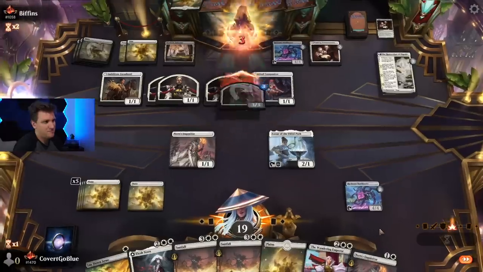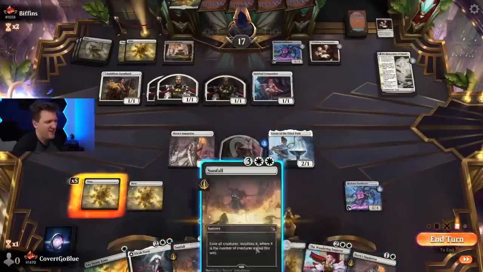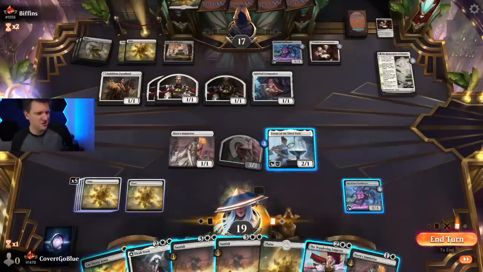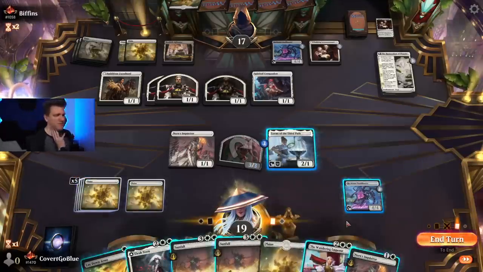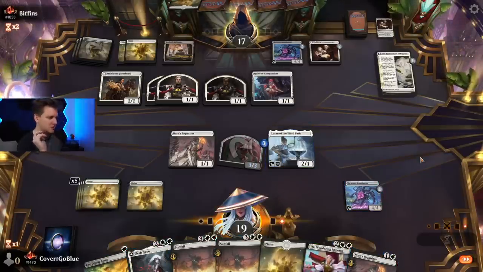Take it? Okay. Fine with me. I like this. Don't want to play Elesh Norn until we can flip it. I think that's the plan. Could play an Inquisitor here, but no, let's not. Let's save some things we can play next turn and just do nothing.